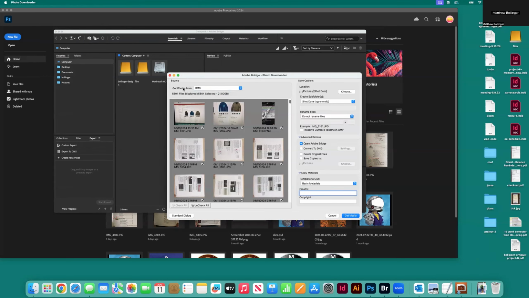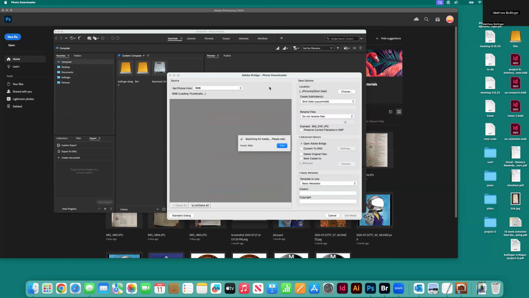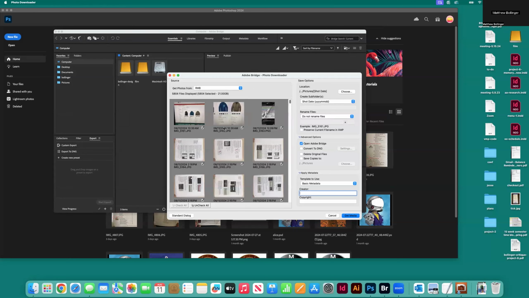If you have a camera or device connected to your computer, you can refresh the list and those images will pop up here. And so it looks like here, the real truth is I was photographing some pages in a textbook, and I want to get those to my hard drive. So that's the real truth of what's going on here. Full disclosure. But I don't want all of the images on my camera, so I'm going to come down here and uncheck all.